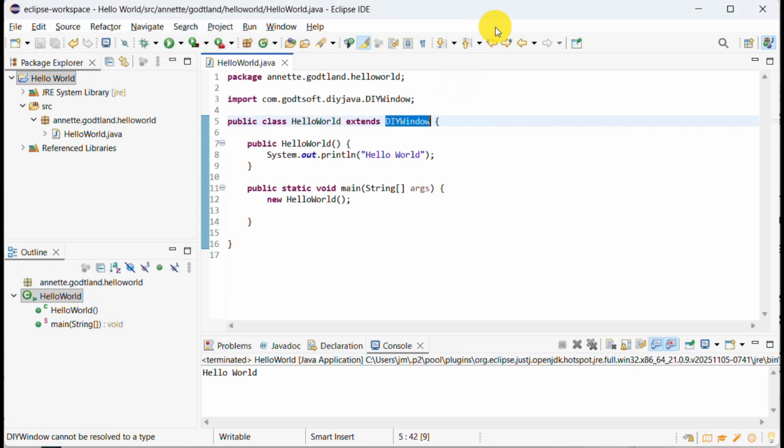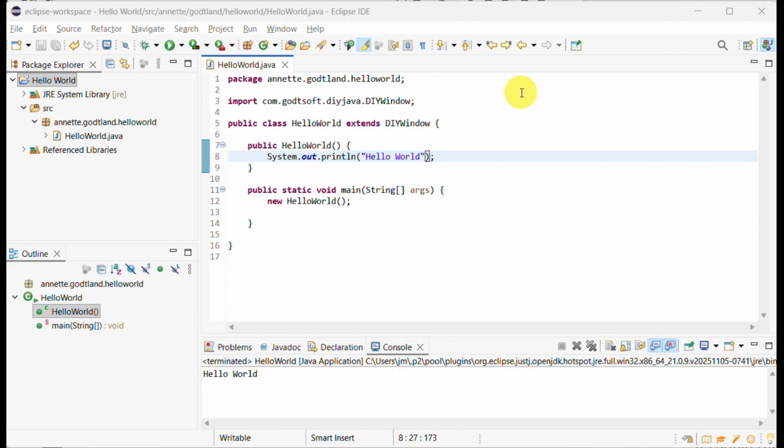Close the window. It's still not working the way we would like, but before we fix that, I want you to try another coding error just to get a little more comfortable with using Quick Fix. What happens if you make another kind of typing mistake? Let's say you typed in this code yourself. And when I told you to type in system out print line, you typed it in as PRINTLINE.